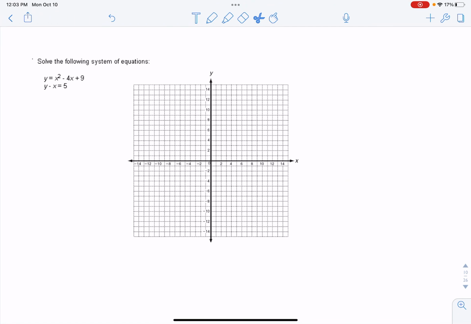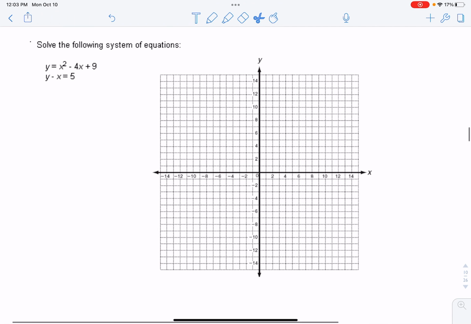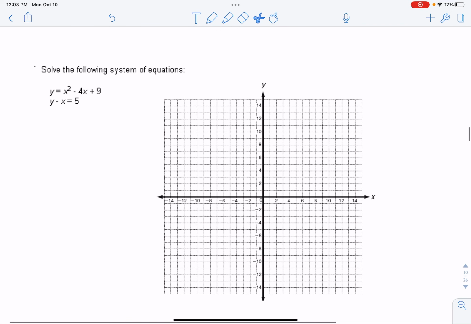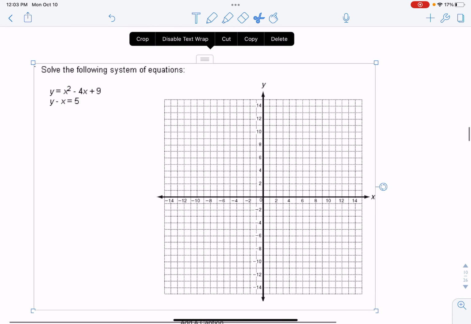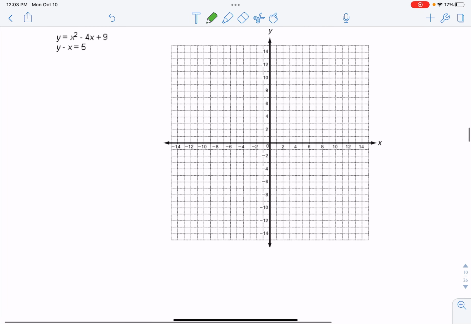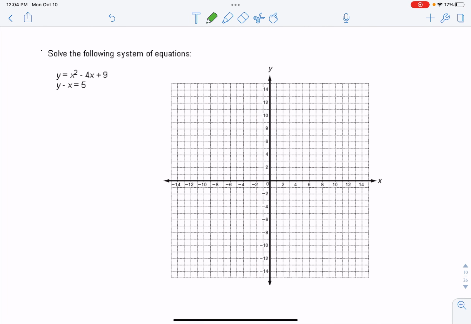Okay, we're going to study systems of equations with nonlinear equations. The first method to solve it is by graphing it, and the second method is solving by substitution. So we have one quadratic equation and one linear equation. If we try to solve it first, you know how to change the quadratic function to vertex form. So we will change it to vertex form, so that we can find the vertex and plot some points there.